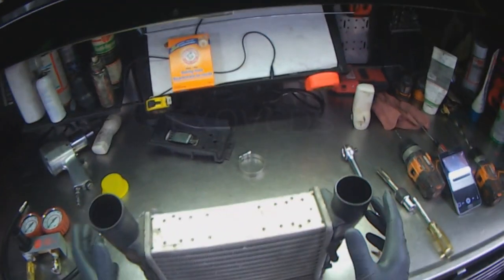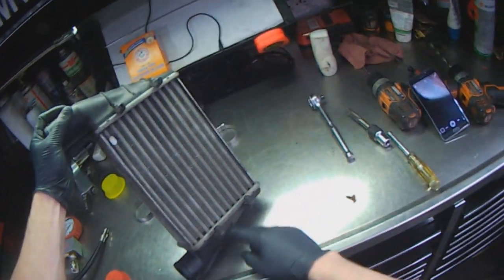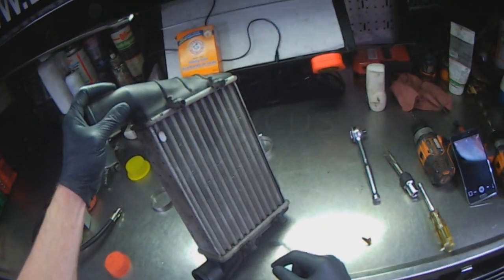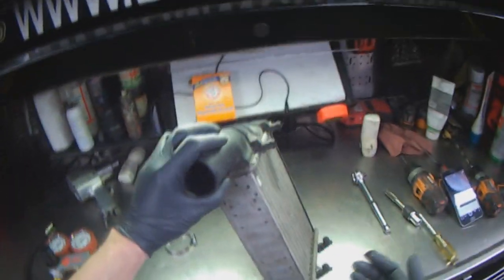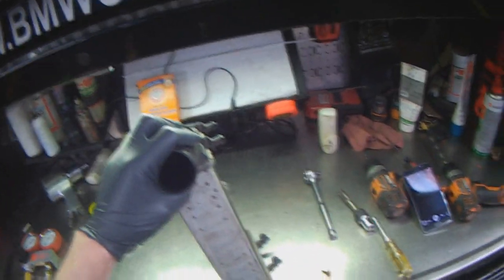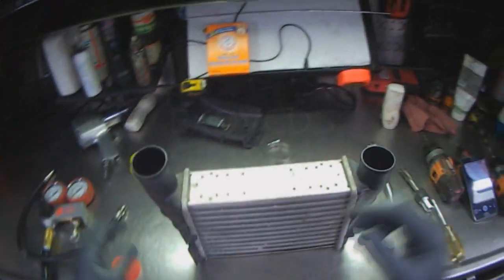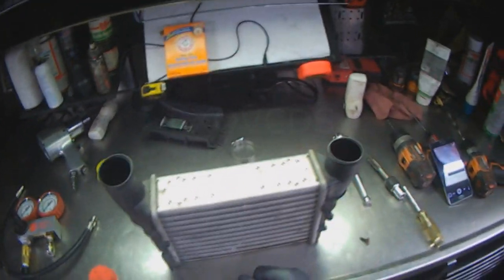Again, it has happened to me. An ALH intercooler had oil in it, and under high boost after cleaning the intake manifold, that oil got pushed up into the intake and then got burnt because oil burns — it's a combustible material. The engine ran away, maximum RPM got exceeded, lots of smoke out the tailpipe, and the engine blew. The number 4 connecting rod went through the block.